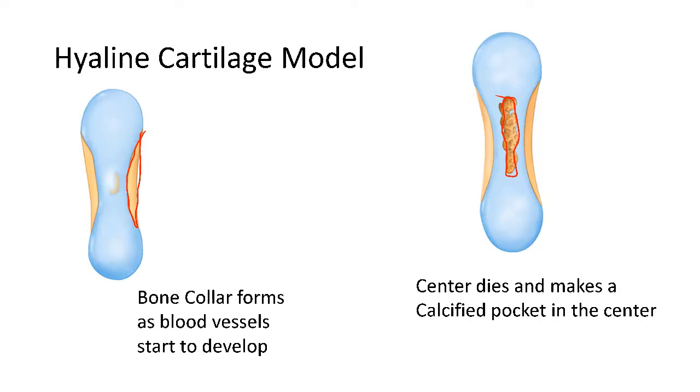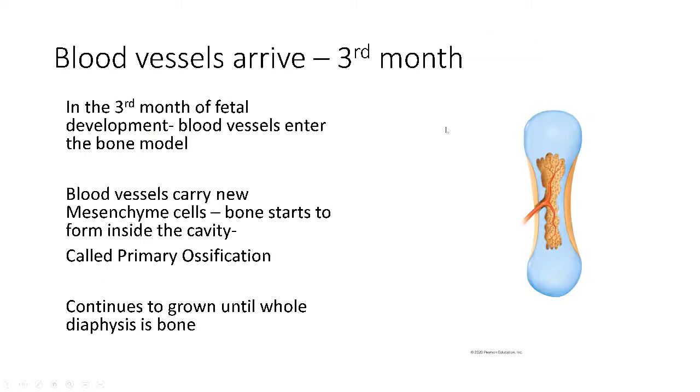But it means that we have an edge. And these dying cells release calcium and other chemicals that will draw in a new artery. Right? We get a new artery coming into the bone because vascularization has started. So that's going to go into the pocket. And when it does that, it's going to bring with it new mesenchyme cells. So the cartilage has died and new mesenchyme cells come and start to lay bone down.